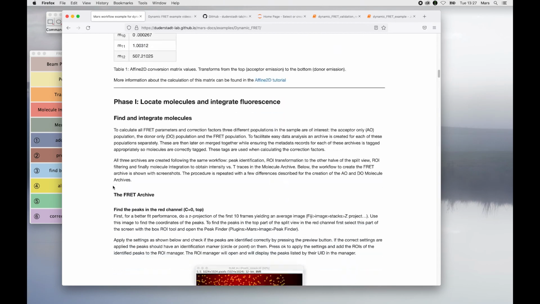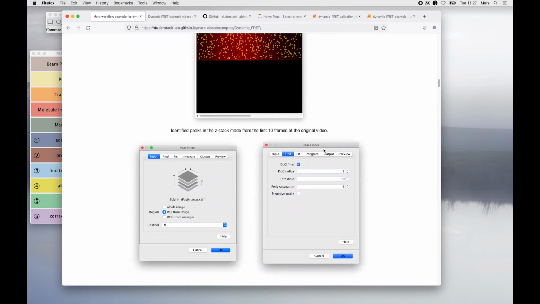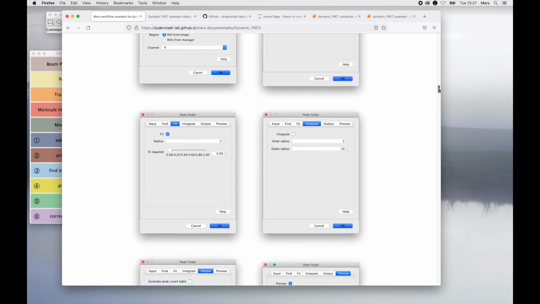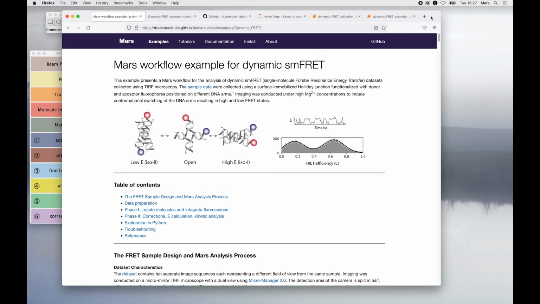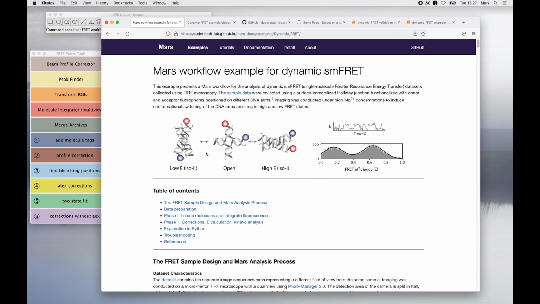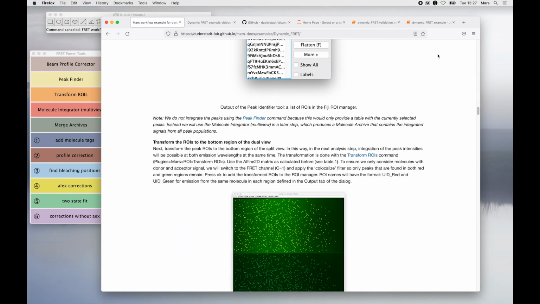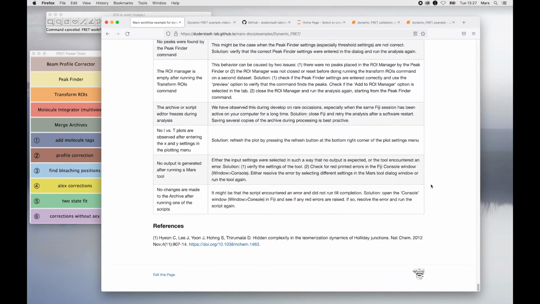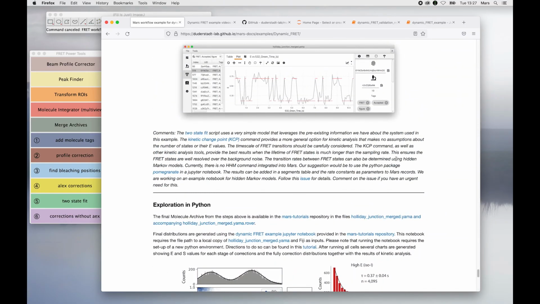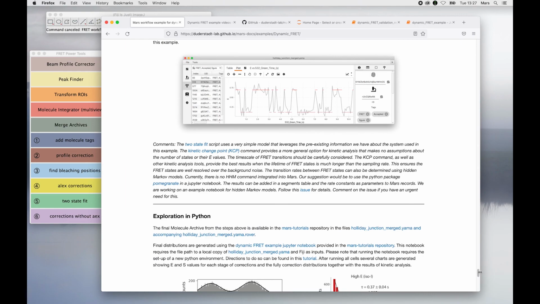And if you encounter any problems at all, or you get stuck at any steps, we would love it if you would reach out to us on the scientific community image forum, under the tag Mars. You can see, I think at the bottom here, there's also a link to the image forum where you can directly get to that tag.